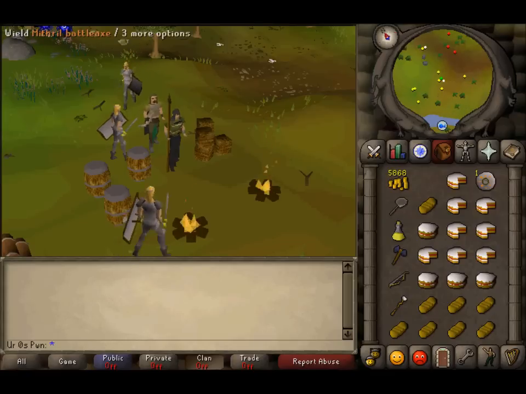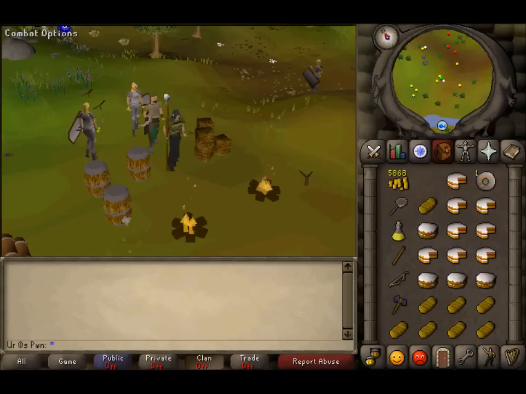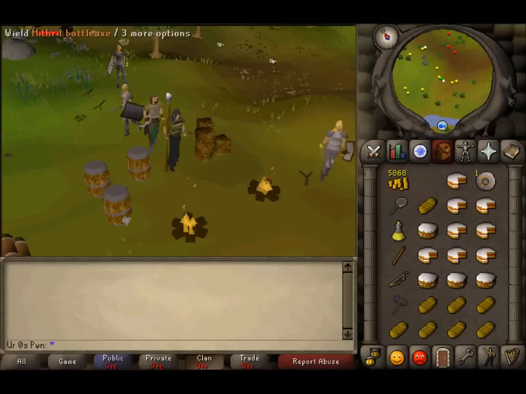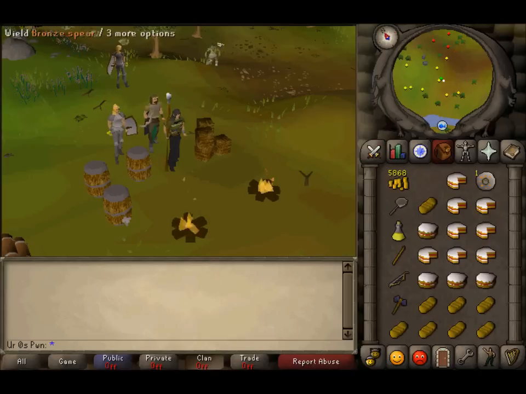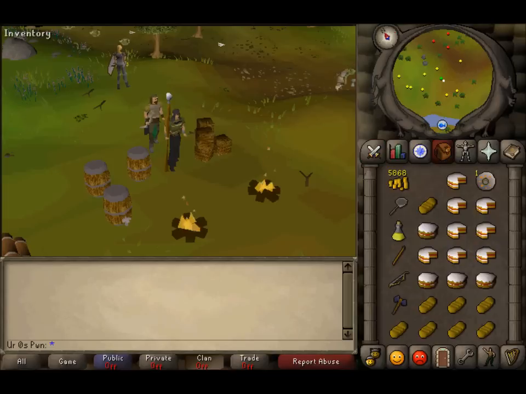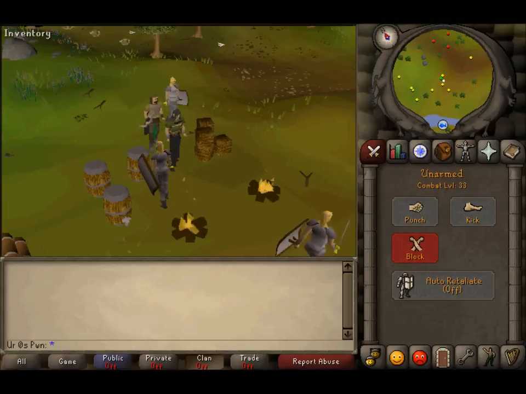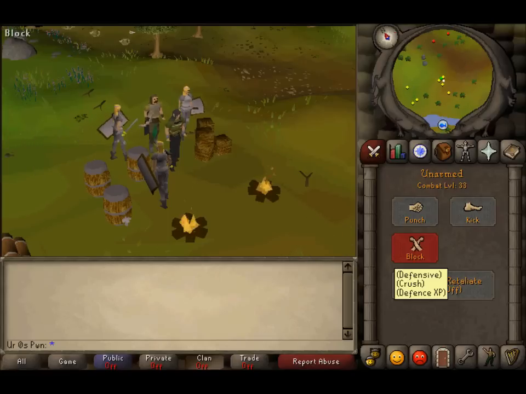Next, when you're dealing with certain weapons, you have either a 4-option weapon or a 3-option weapon. So say you're on the 4-option weapon and you're doing smash. When you switch over to the 3-option, it will automatically go to the last one, which is defense. This goes the same if you're wielding an axe and you take it off, you're obviously going to be back on defense. So make sure that you double check when you're attacking things that you don't have defense on.